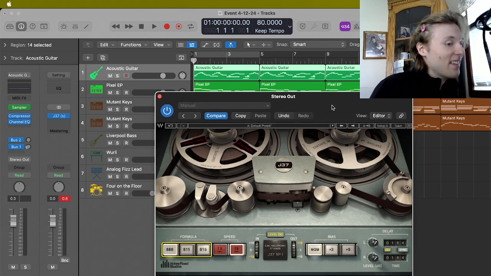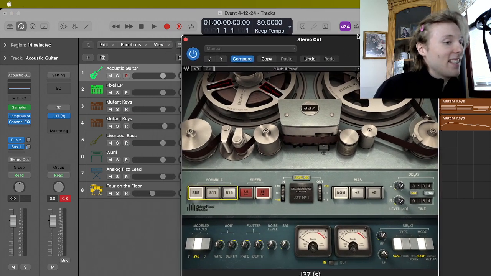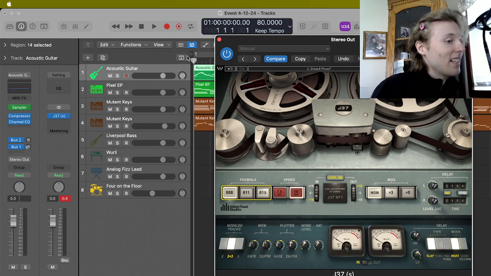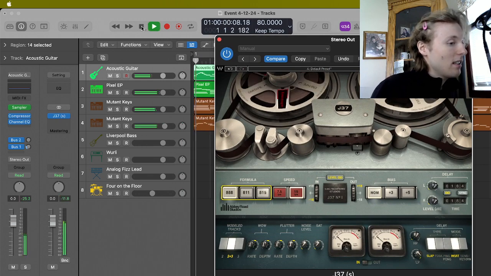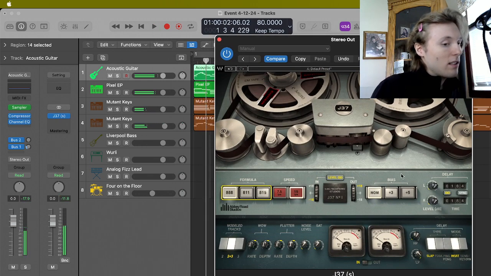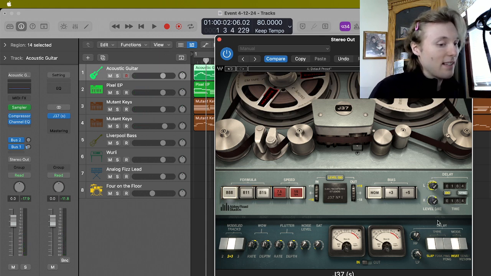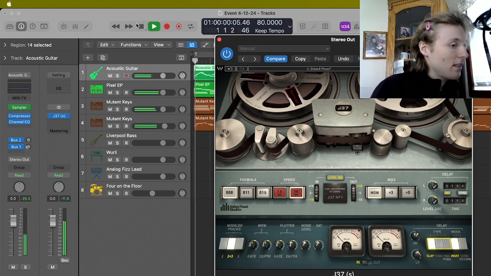So, I love the J37. It's a tape machine. Basically, what it does is if I go very drastic with it, this is the slap. So here's slap.